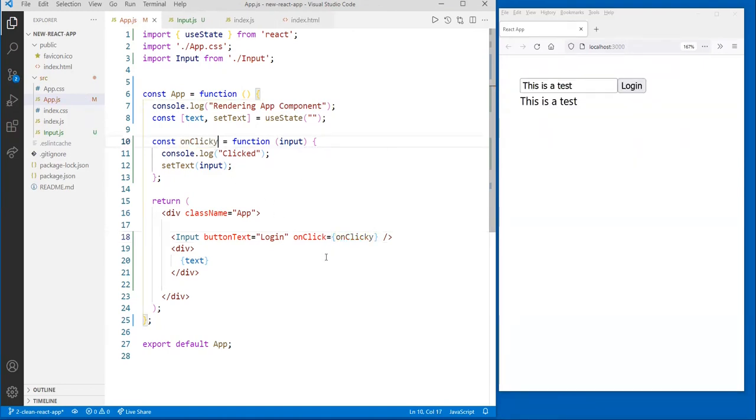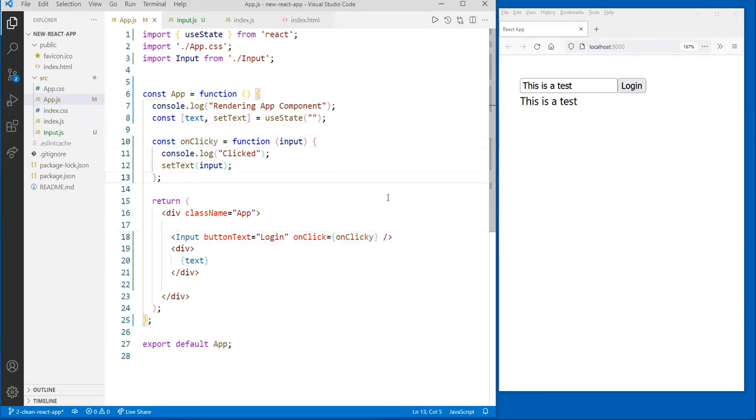The names are irrelevant. I could have called this doOnClick, but then I need to make sure that the input has a props.doOnClick. So I'll leave it onClick for now. The names have to match, but the function, when you're inside, it's your function. You can call it anything you want because you're inside your component.